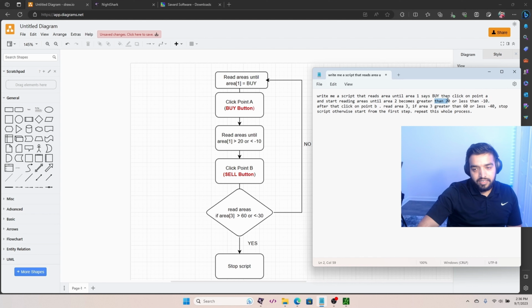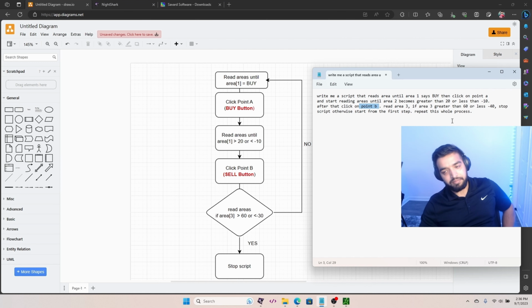So either it's going to take the $20 profit or cut off the losses at $10. And after clicking on the point B, the position closes. What it's going to do is check the P&L for the day. If it's greater than 60 or less than -40, it's essentially going to stop the script. The Nightshark's going to stop performing it, and otherwise it's going to go again and look for another buy signal, which is essentially waiting for another Morningstar symbol.